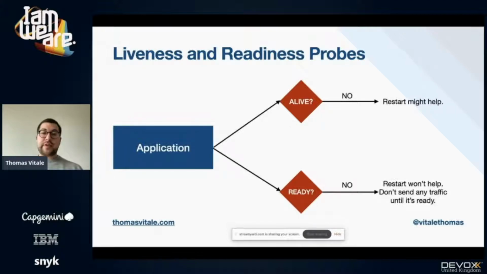And this is very useful in face of starting up the application. We have seen some hiccups. So a standard application takes a couple of seconds to start up. In those 2 seconds, we don't want to send any request to that instance because it's not ready to accept requests yet. And also, if at some point the application becomes momentarily unavailable, maybe because it's overloaded, again, we don't want to send traffic anymore temporarily. Otherwise, we would make things even worse. So these two types of information are provided automatically out of the box if we add the Spring Boot actuator dependency in the project.